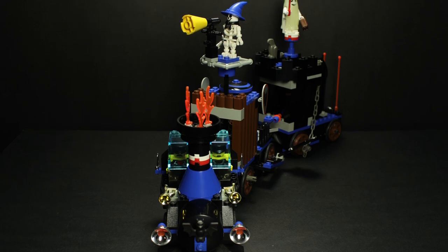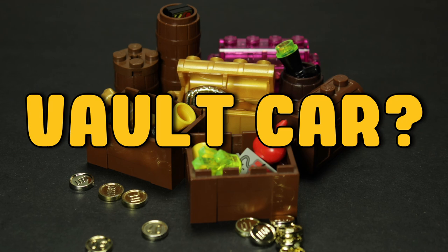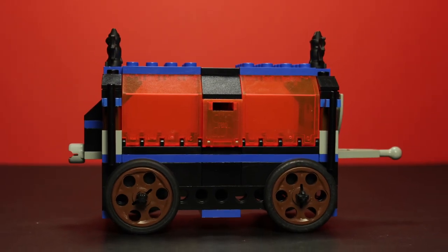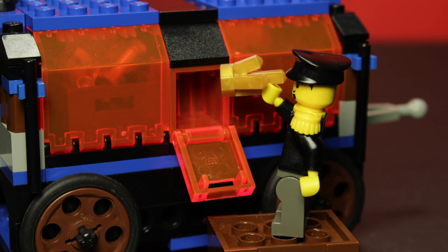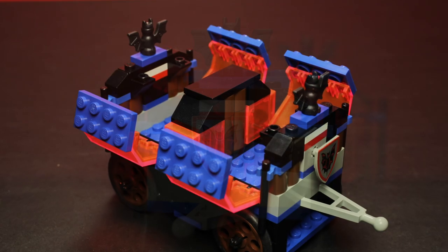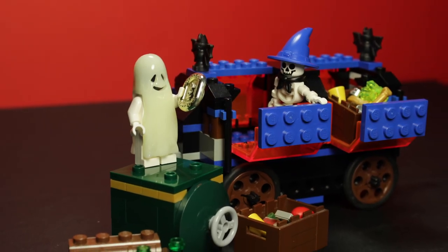One glaring absence really struck me with this set. The Time Twisters are temporal bandits — so where is their vault car for protecting the valuable treasures they've acquired through their travels? I've created this little mock to fill that role, taking a number of nods from Time Twister design language in the process. The trans neon orange containers grant some high-tech security for their loot, both big and small. The Fright Night stylings return in the form of Chiroptera statuettes and another printed coat of arms. There are no play features here, but if I were to redesign this model, I think I would try to make the containers removable via a magnet system.